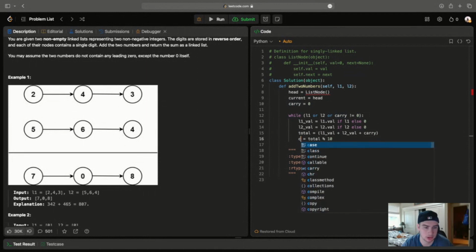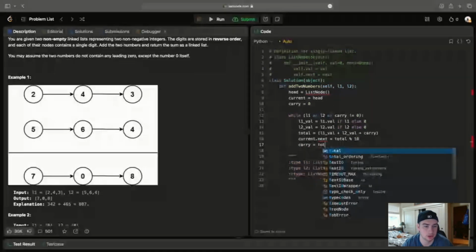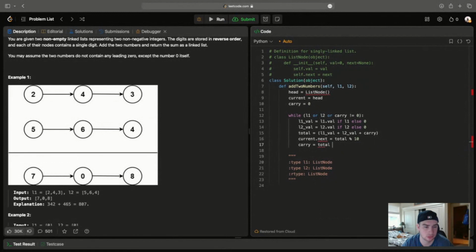current.next value. Our carry value is going to be total floor division 10. Let me clean this all up a little bit. Okay, there we go.